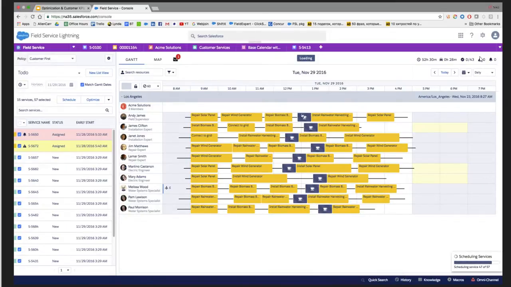And as it completes that scheduling, note how the lunch break appears. In my scheduling policy in this demo, the earliest start for lunch is 12 p.m., so noon, but the system knows to accommodate this lunch break so it doesn't force it to skip any jobs. If there's a job that is a little bit longer, it knows to put that lunch break a little bit later than 12 p.m. to accommodate an optimal schedule.